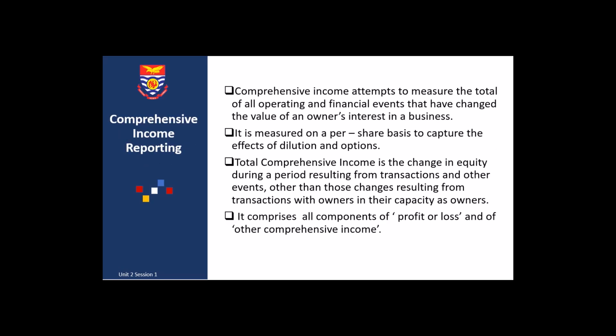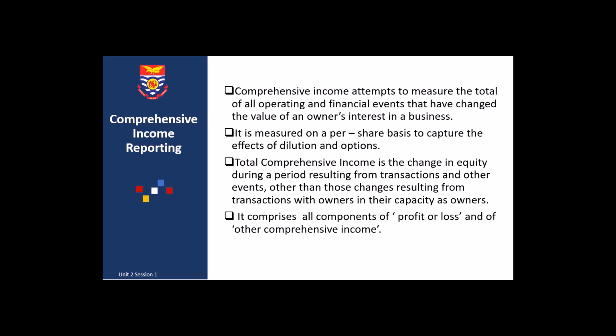Comprehensive income reporting. When we say comprehensive income, we are trying to measure the total amount of all operating and financial events that have changed the value of an owner's interest in a business. So it's usually measured on a per share basis to capture the effect of dilution and options.